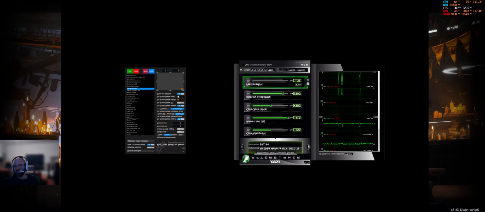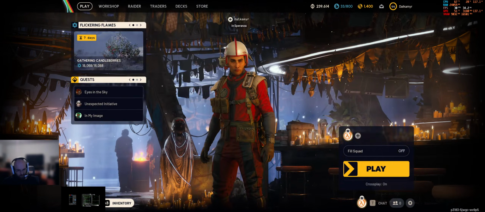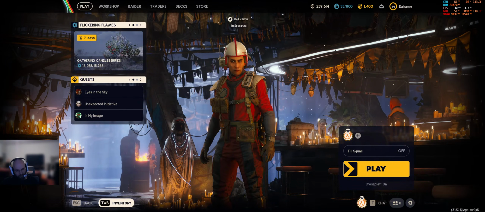Then another thing that's very important to know is when it comes to graphics card and the way that you play in a video game, basically the equation you're looking for is you're trying to get as many FPS as you can whilst respecting your refresh rate for your monitor.